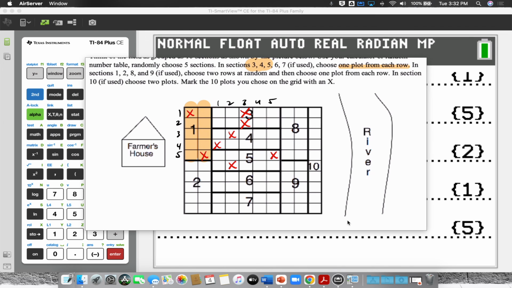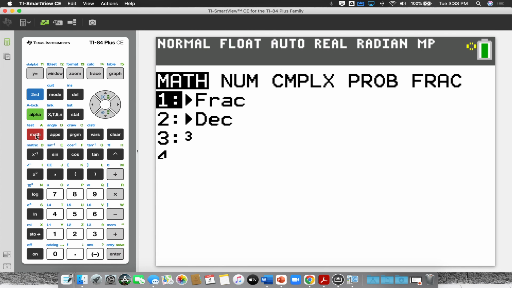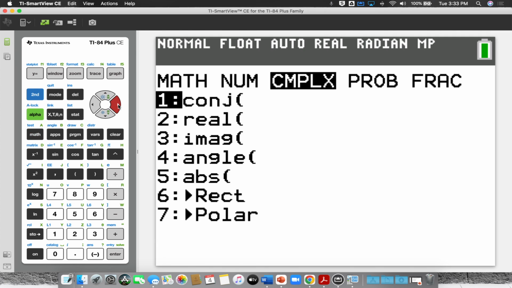Okay, the last one is 10. 10 says choose 2 from the 10. So it's just one big column. 10 is one big column. So if you got 10, just choose 2 from that. So I got to tweak my thing. So instead of 1 to 5, I got to go 1 to 10 now.